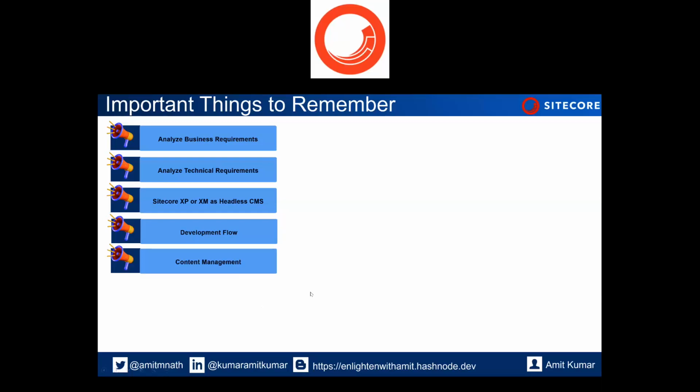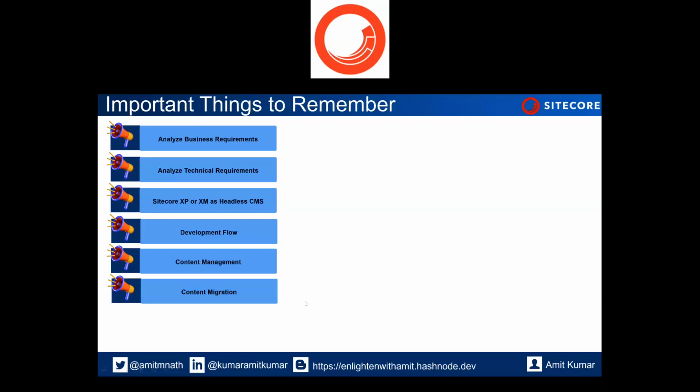Content management: what type of flexibility is your client looking for in content management? If you are in your ASP.NET application, you can implement a lot of customization at a CM role, but there are restrictions when you are moving to the XM cloud, or a SaaS platform. So you need to calculate those restrictions also. And if you have implemented any custom pipelines, those will go away when you are moving to the XM cloud. So those things also you need to thoroughly analyze before proposing it.